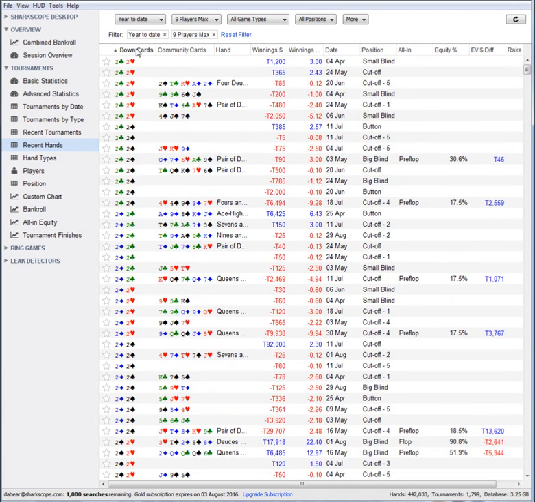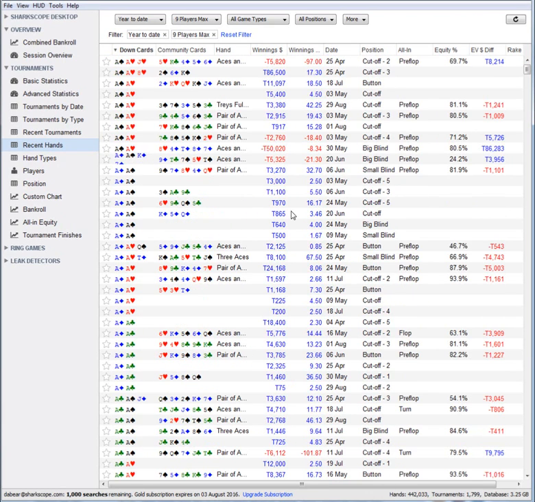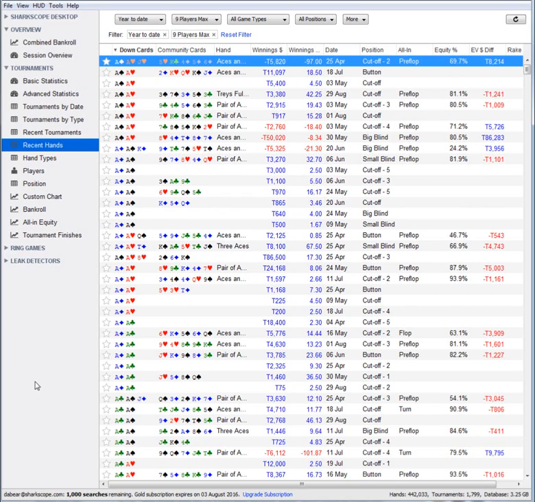Down card, same principle. There you go, twos, click it up, aces, you can see how you've done and all that, and just run through stuff. So it's a really great way of analysing how you've got on in an event. Did you play it well? Didn't you play it well? All up to you.